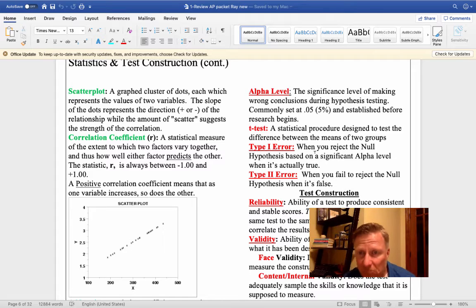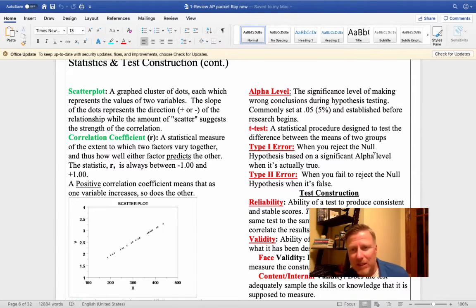Now, a type 1 error, you want to reject your null hypothesis, right? And I don't think I talked about the null in my other video. It's the hypothesis that we assume true unless we find a difference. So the null hypothesis would be there is no difference. There will be no difference, or that the IV will not affect the DV. Okay, the IV will have no effect on the DV. We want there to be a difference. So the type 1 error is, let's say we find a statistically significant difference between the experimental and control group. So we reject the null. We found a difference. That's the first type of error we can make.